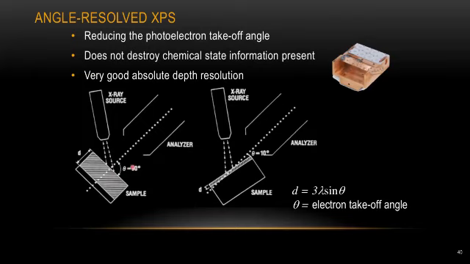We call this angle the takeoff angle. By tilting your sample surface towards the X-ray gun, we can reduce the takeoff angle. So you can easily determine your sampling depth using the formula down here. The sampling depth D will be roughly equal to 3 lambda. Lambda is the inelastic mean free path for the element you're working on at the surface, and delta is just the takeoff angle, which will be changing. So this kind of angle-resolved XPS measurement can give you very good absolute depth resolution.